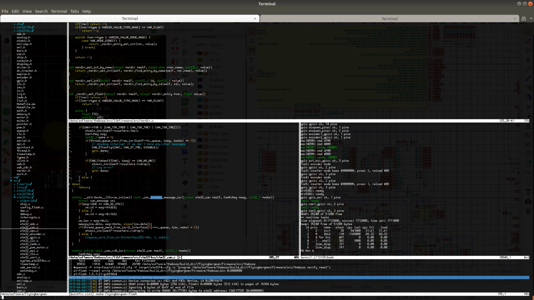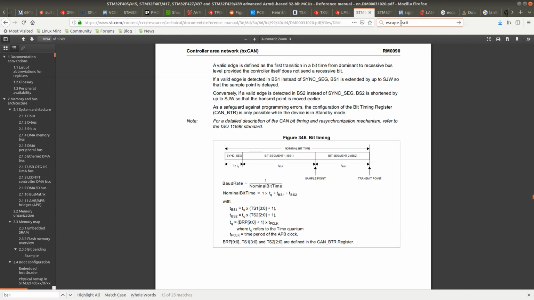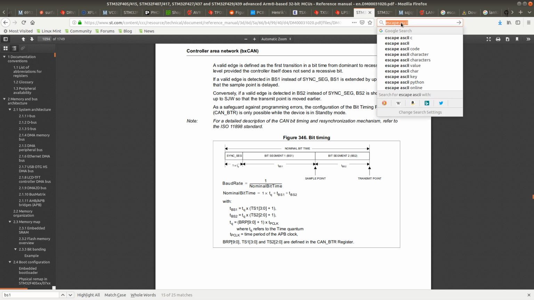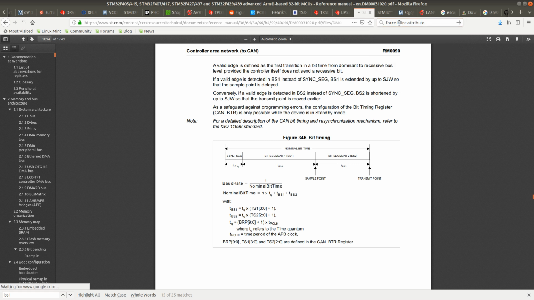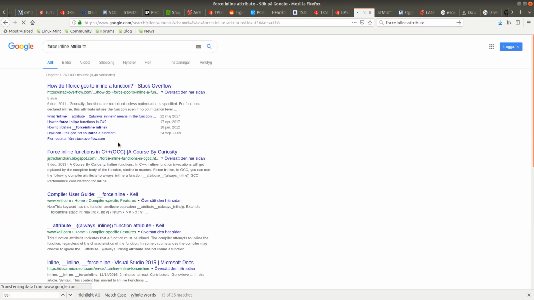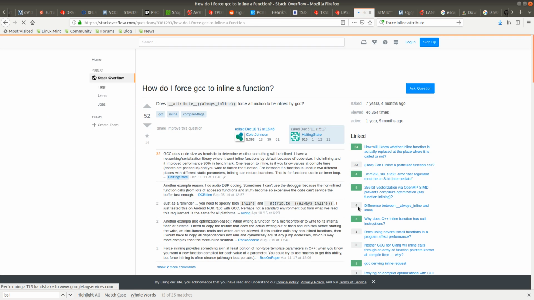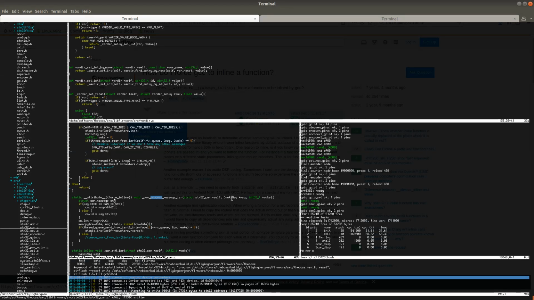Is that a valid attribute? I know there is an attribute for forcing inlining, but I'm not sure what it's called. Always inline. I see. Always inline.